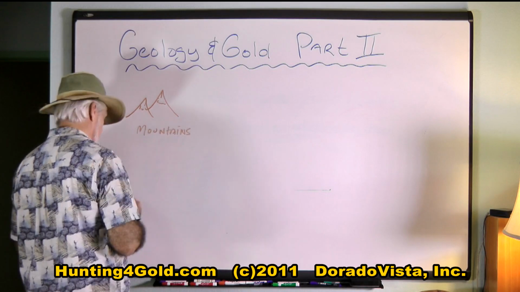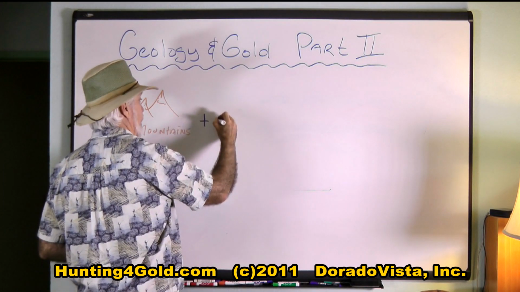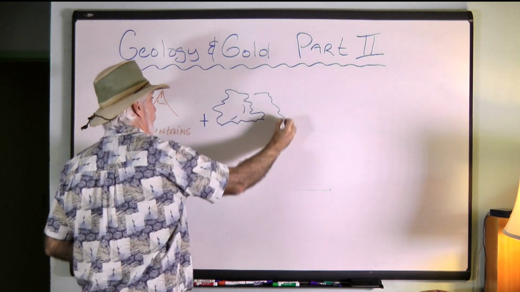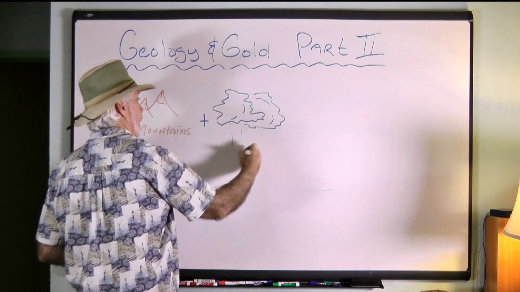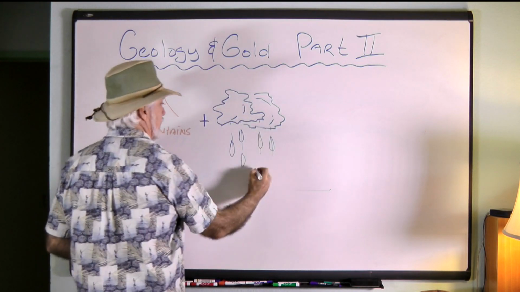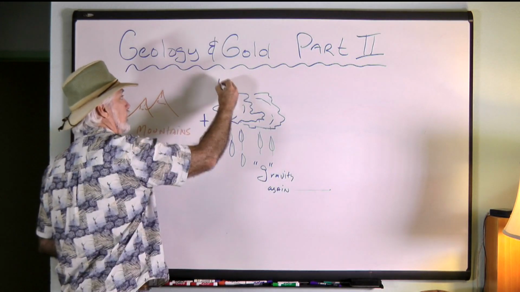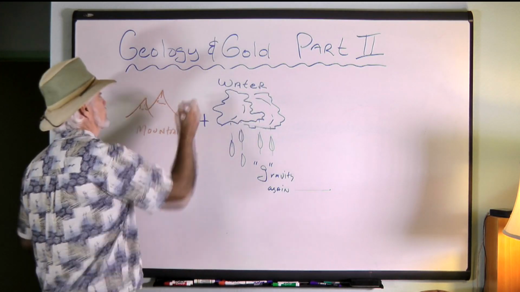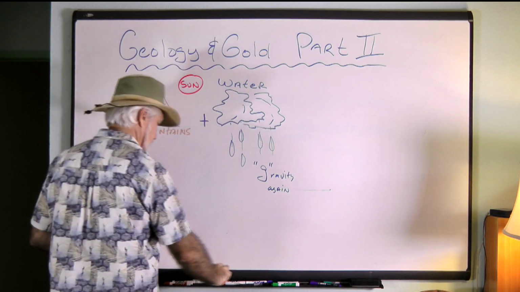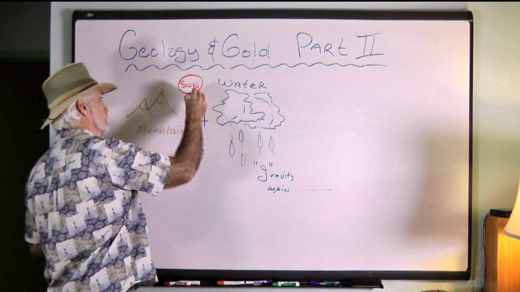Now, in this image, we're going to be looking at how mountains are built. And you take those mountains and add in a little bit of water in the form of rain, heavy rains, storms beyond belief, floods. Gravity drives that water down again, releasing energy again that came from the sun.